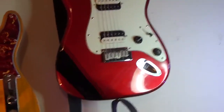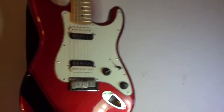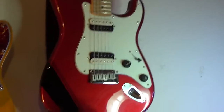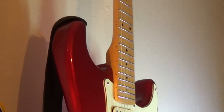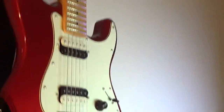And then I put this one together out of parts. This is a contemporary Strat, and it's not an Affinity. That's an Affinity, and that's an Affinity. But the contemporary is very thick. The body, it's real thick. 2.5 inches, 2.75, I think. I don't know. Anyway, it's the thick one, like the originals.